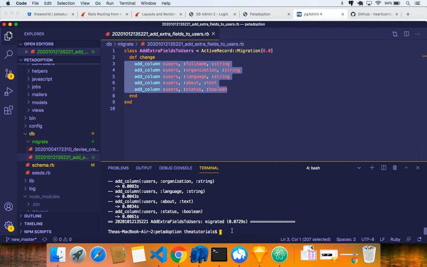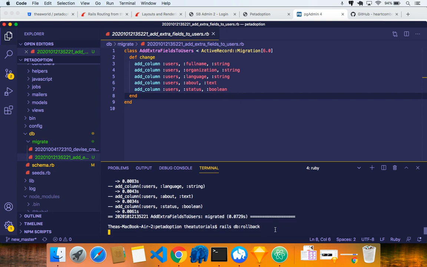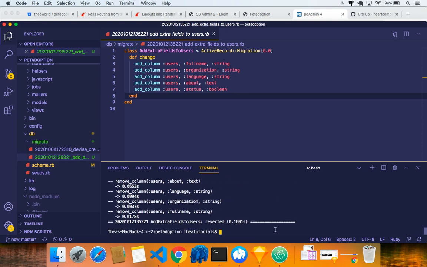For the previous one, I type in Rails DB rollback. Just make sure you type it correctly. Rails DB rollback. That's going to reverse what happened to the database. It's not going to reverse this, I want to keep this. So just hit enter, you don't need to highlight that. That's going to roll back and undo what happened to the database table. It literally undoes the last command that you just did, which is Rails DB migrate.